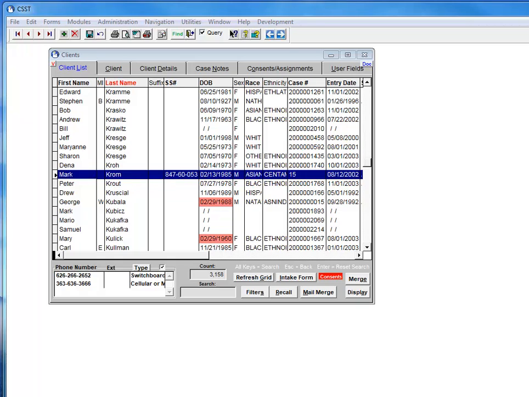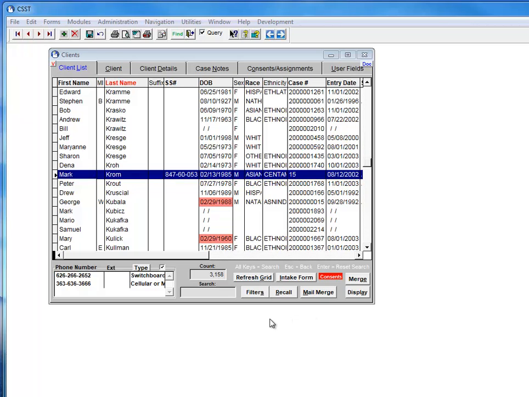CSST Filters Part 4. This section we want to talk about CSST queries. Those are a list or a library of more complex queries that can be produced by programming staff here, but that are not easily producible by using the filter builder or building a set of conditions in the filter builder. And in many cases, they also allow us to provide for user input of certain parameters like dates or ages or income amounts or poverty levels, things of that nature.